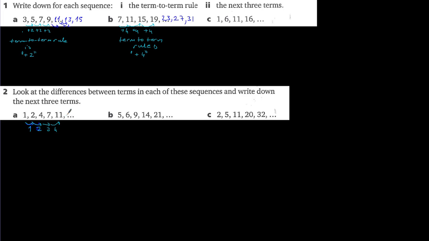This is not an arithmetic sequence, but again I can guess the next number. From 11 to the next number, it's going to be plus 5, which is equal to 16. From 16 to the next number, it's going to be plus 6, 16 plus 6 is equal to 22. From 22, this time I'm going to increase by 7 because with respect to the order it seems like that, and I am adding 7 to 22, which is going to be equal to 29.